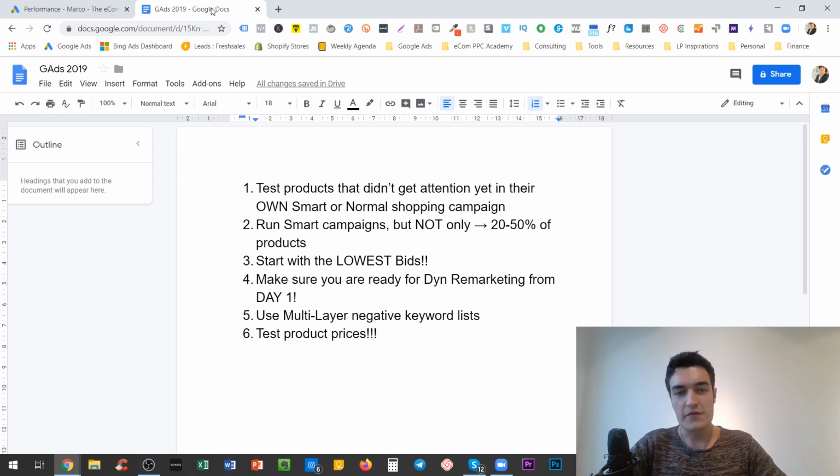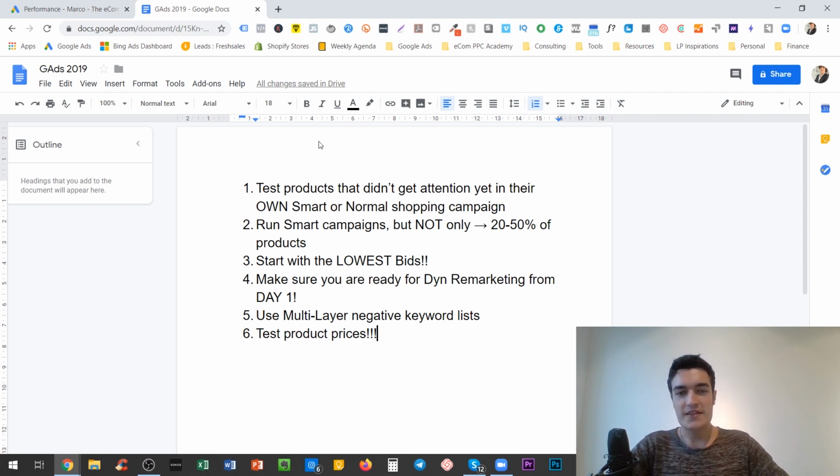So this is very important. If things are going well, test a higher price. If things are not going well, test a lower price. I guarantee that by doing that on a regular basis, you will definitely maximize your bottom line and get more sales and profits to your store, or at least more profits, right?